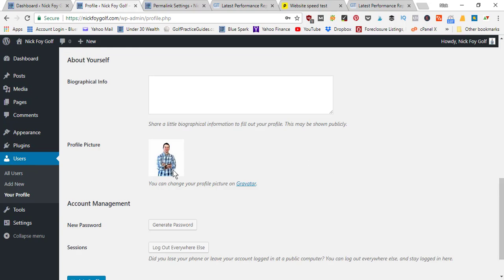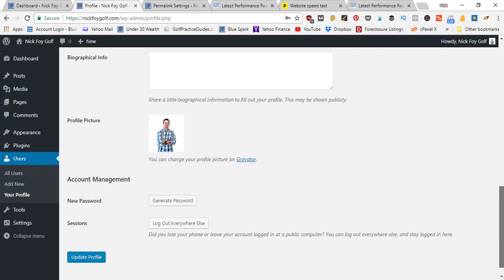If you ever need to generate a new WordPress password, you just click on Generate Password. It's recommended that maybe once every 6 months or once a year, you come in here, generate a brand new password, copy it, save it onto your computer somewhere. That way, people can't hack your WordPress website if you're automatically updating your login information every so often. Just kind of helps add some extra security.